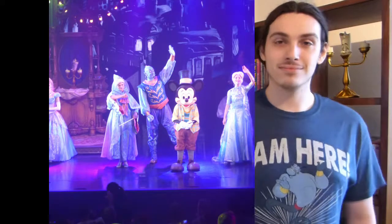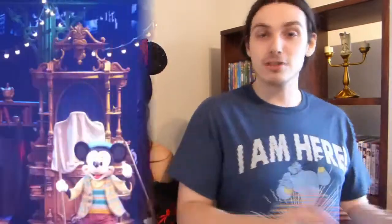Number 3 is Mickey and the Magician — a wonderful, magical 20-minute musical show that takes place in the theatre in the Toon Studio area. It features Mickey himself as well as familiar faces such as Cinderella, Belle, the Beast, Rafiki and the Genie, along with songs from those Disney films. It debuted on the 2nd of July 2016. It's a really high-quality show — sort of West End quality. The singing and dancing are great, and it's performed in both French and English, so Mickey asks questions in French and the magician responds in English.